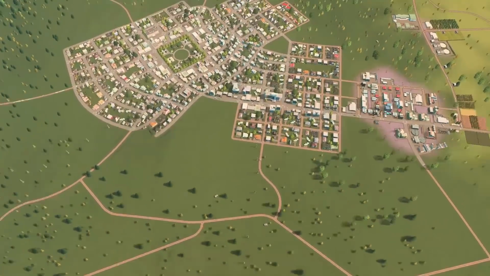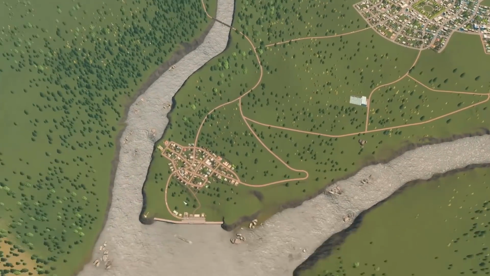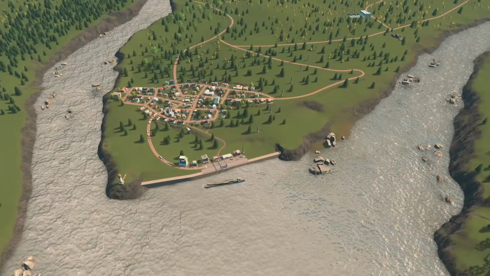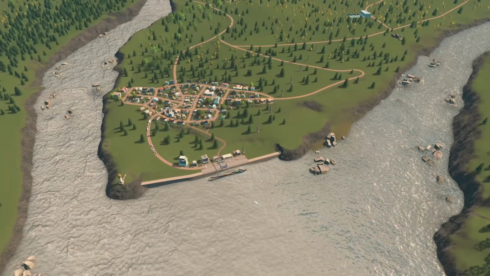Now we do have a few outside connections. This is the central part of our city. That's the center of town right there. We've got industrial over here and a farm area right there. And we built this river port in the last episode with a nice village of Redport. So we're seeing river traffic here.